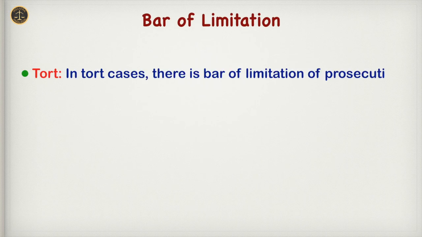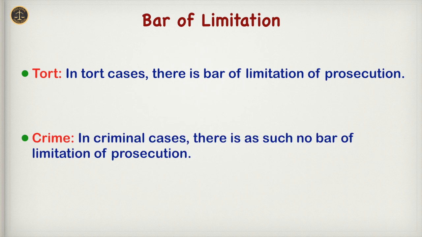Next, based on bar of limitation. In tort cases, there is bar of limitation of prosecution, so beyond the time period, it cannot be allowed. On the other hand, in criminal cases, there is as such no bar of limitation of prosecution. It can be filed and prosecuted at any point in time.